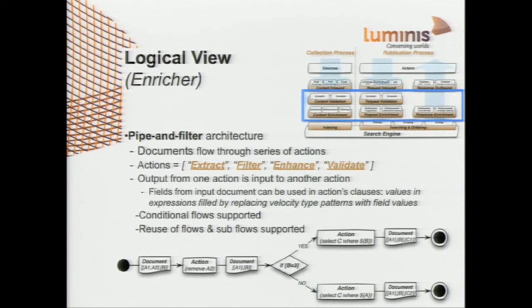What we noticed from the logical view is that there's a lot of enrichment and validation everywhere inside the logical architecture. And we would like to reuse a lot of that. So we would like to make enrichment components that we can reuse in the collection process, but also in the various publication processes as well, and also across multiple tenants. So we said, okay, we have to think about the logical view of an Enricher component. And looking at the Enricher component, we found that it's actually following a pipe and filter architecture.